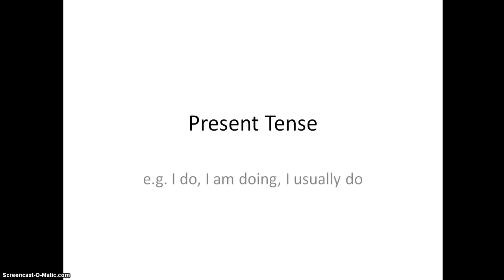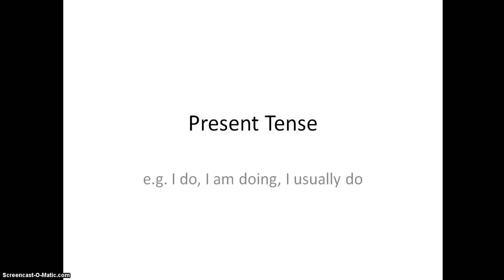So this is the present tense in Spanish. This would be equivalent to, in English, "I do" or "I am doing." This is quite often forgotten, that the present tense can mean this. So if you know the present tense, it can mean a continual tense. It's equivalent to the present continuous as well.